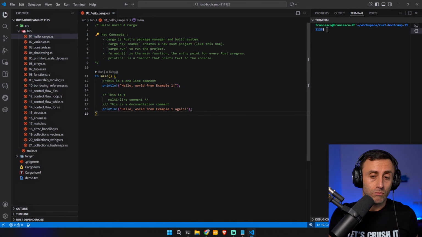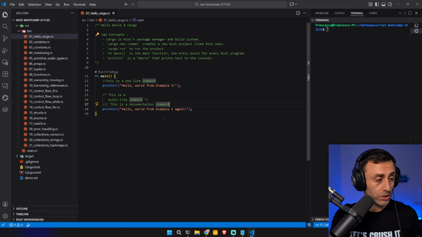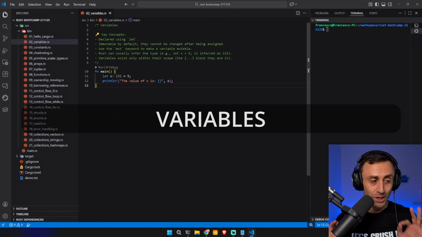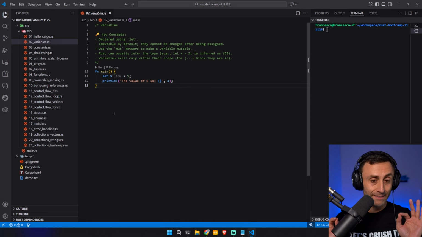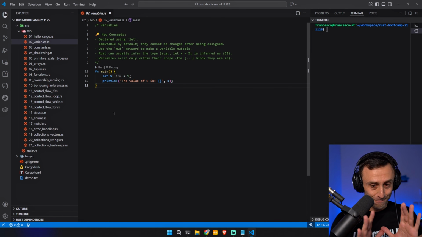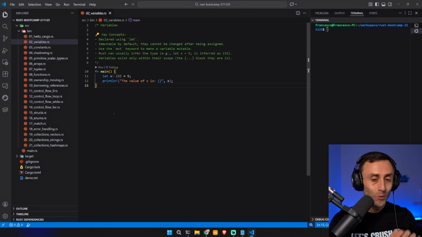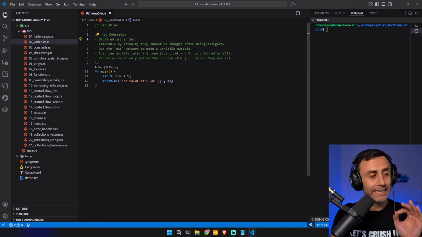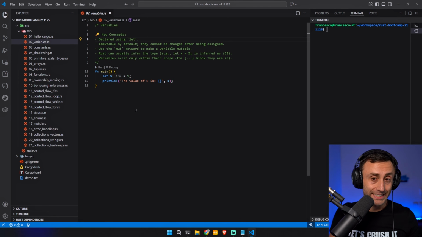Very easy. We have // for a one-line comment, /* for a multi-line comment, and /// for the documentation. Be careful here, especially if you are a JavaScript developer. I really focused this bootcamp on all the pitfalls and strange stuff that happens in Rust. Variables are declared using the let keyword.